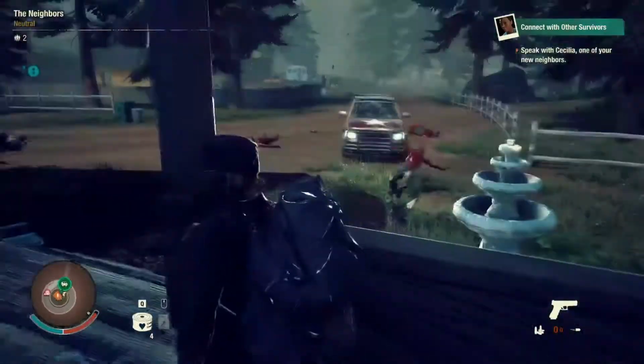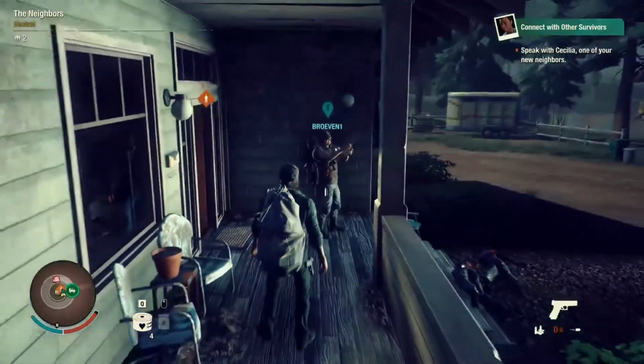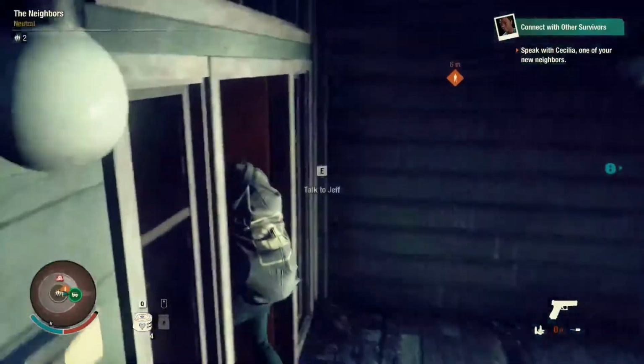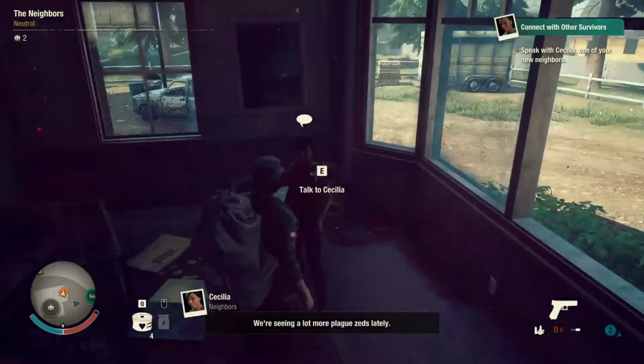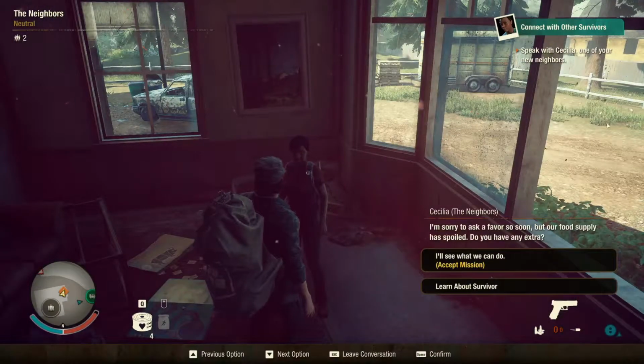Another one. Nice, Daryl. Daryl Dixon here. Speak with Cecilia. Right, let's go. We're seeing a lot more plague sets lately. These guys. I tell you, it's that new plague going around.